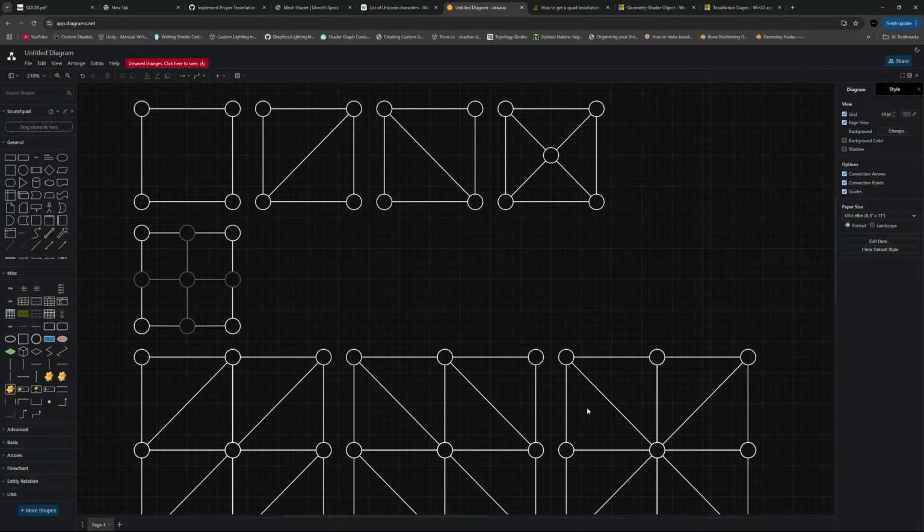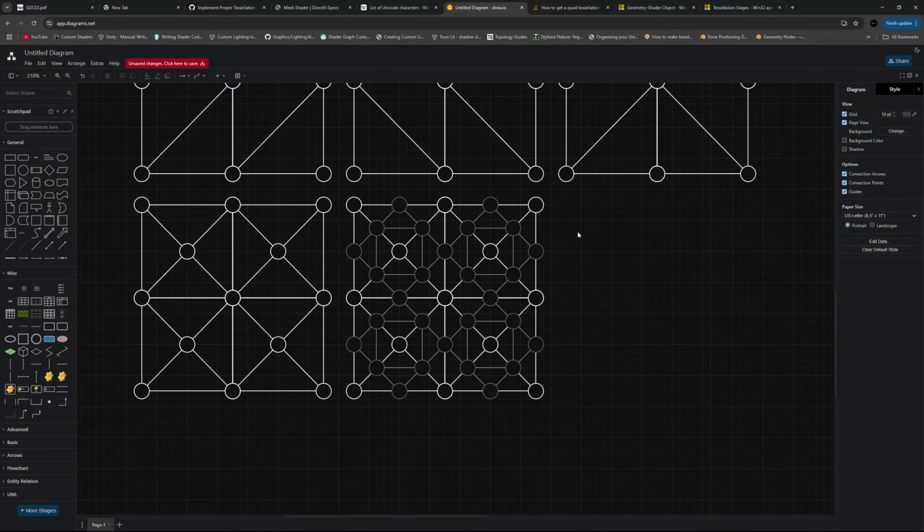Unfortunately, if we use tessellation shaders, we don't have control over that. So now we're gonna experiment by having a base mesh that looks like this. Triangles the whole way through. Hopefully we can implement a tessellation stage that tessellates it perfectly like this.